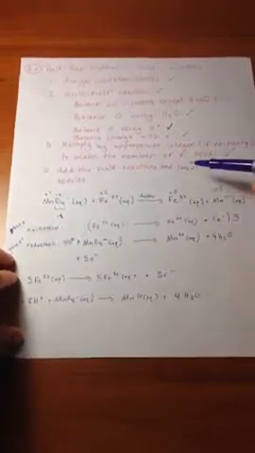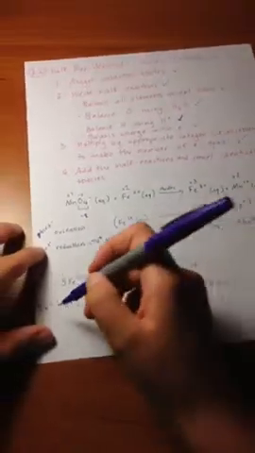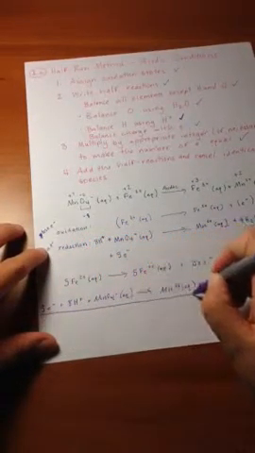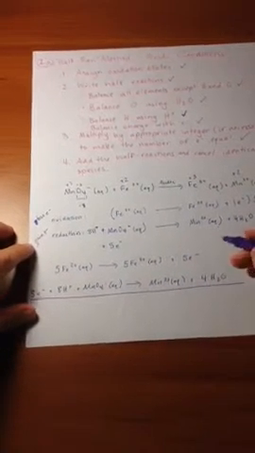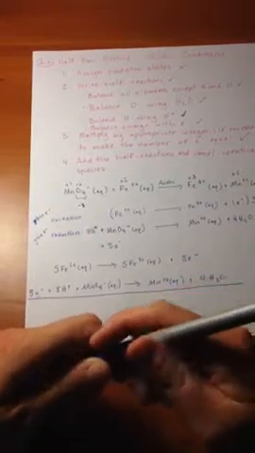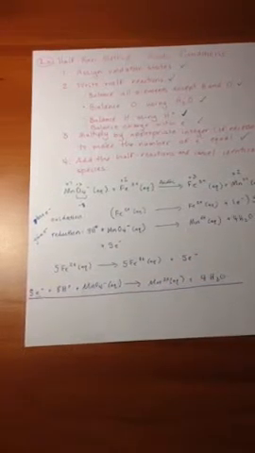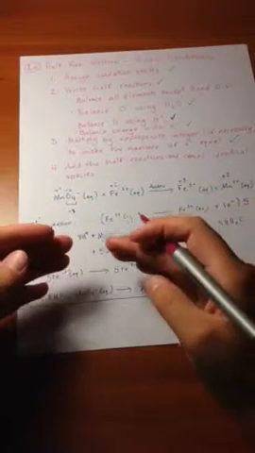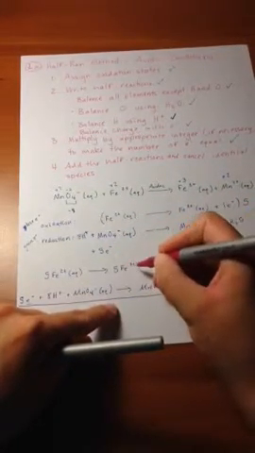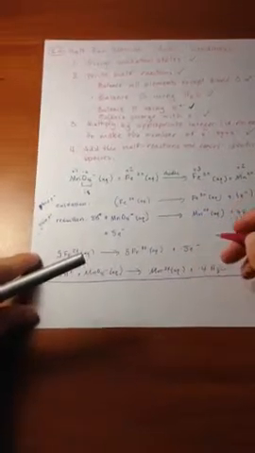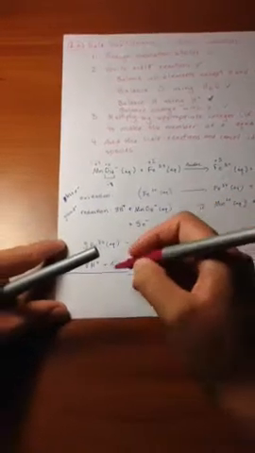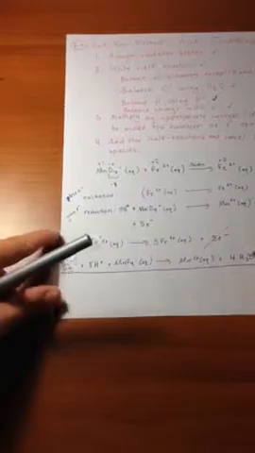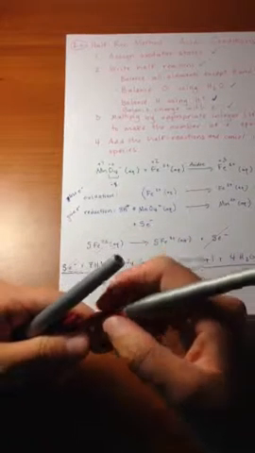So now it's time to add the half reactions and cancel identical species. So, like the good old days, going to draw a line so we can add. And so our electrons are going to cancel. You can cancel whatever's on the product side with whatever's on the reactant side if they're the same. So 5 electrons cancels with 5 electrons, and nothing else will cancel.